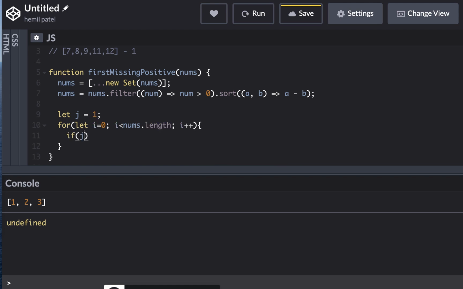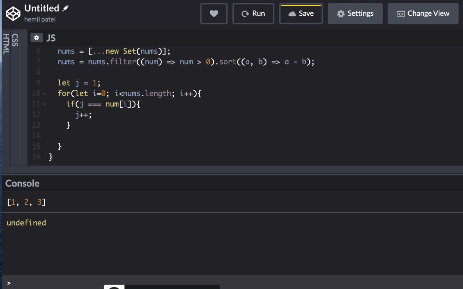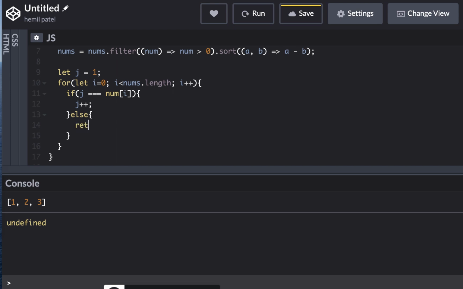And I would say j is nums[i], so it checks if nums[0] is equal to 1. If that is the case, then I want to look at the next value, so I'm just going to increase the value of j. Else, I want to return j.